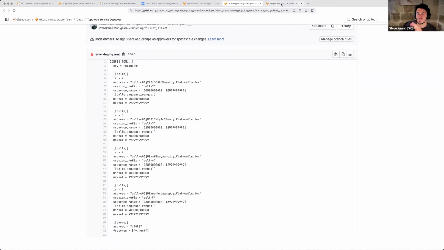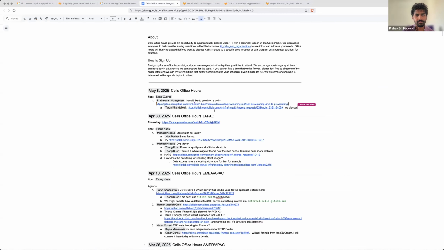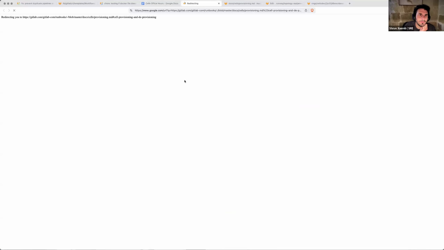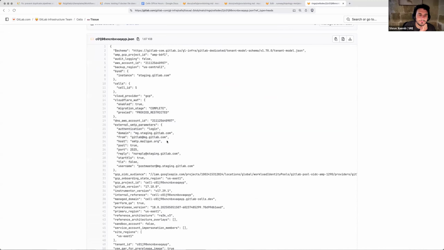But for you today, let's say we come in today, what I would do at least is do this one here, and then cell 6, and give it whatever ranges you want. And then before you commit the file, part of the provisioning here is creating what we call the tenant model, which is what we saw here. This is a tenant model, right?